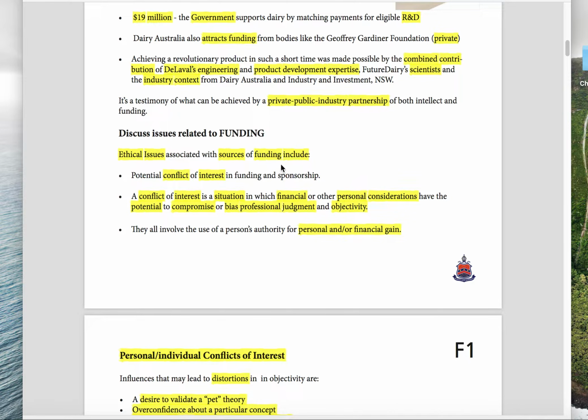So in terms of the ethical issues around sources of funding, it's possible that if companies have a particular outcome that they want to seek from research, then if they provide funding, that could be ethically dubious. So, for example, if a large company that was producing genetically modified plants wanted to conduct a study to test whether genetically modified plants were safe or not, and they provided the funding for that, that could be a bit of a conflict of interest, because obviously they want to find out that it is good, and so if they're providing funding for this research, the researchers might feel pressure to provide a particular outcome, which is not good.